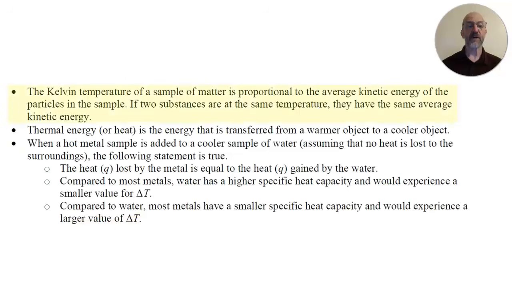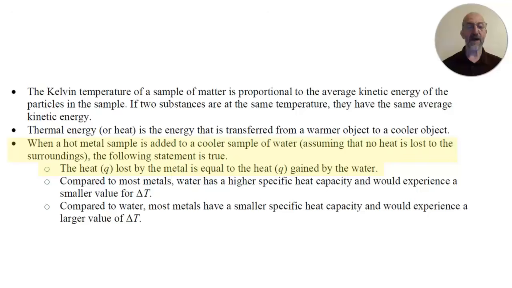The Kelvin temperature of a sample of matter is proportional to the average kinetic energy of the particles in the sample. If two substances are at the same temperature, they have the same average kinetic energy. Thermal energy, or heat, is the energy that is transferred from a warmer object to a cooler object. When a hot metal sample is added to a cooler sample of water, assuming that no heat is lost to the surroundings, the following statement is true: the heat lost by the metal is equal to the heat gained by the water.